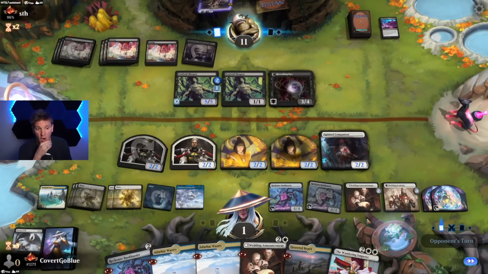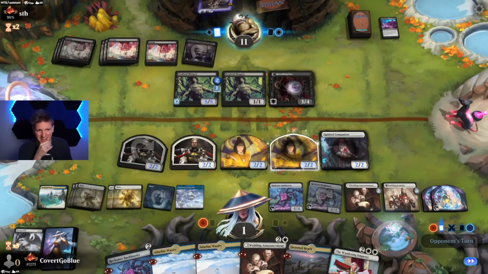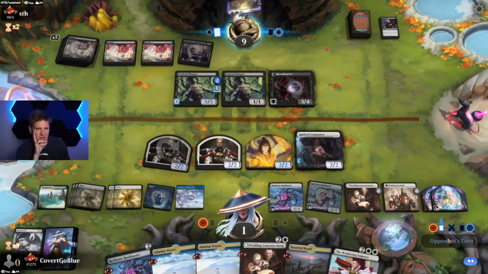Oh, come on. Oh, come on. Oh, don't let me down. Oh, we got it. We got the Wandering Emperor. Now we just want to bait them into this attack. We don't crew in response. We just want to bait them into this attack.